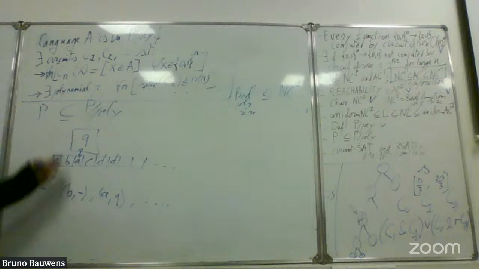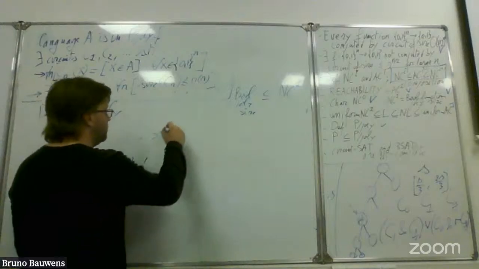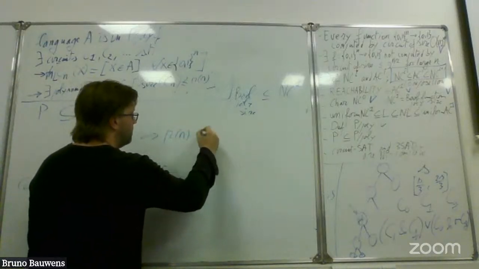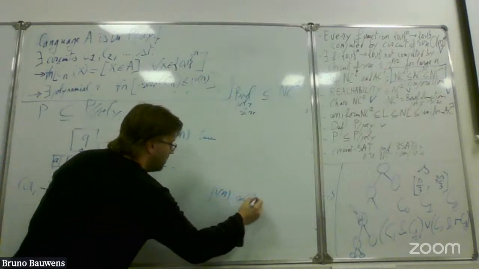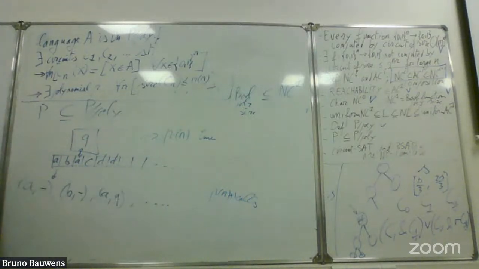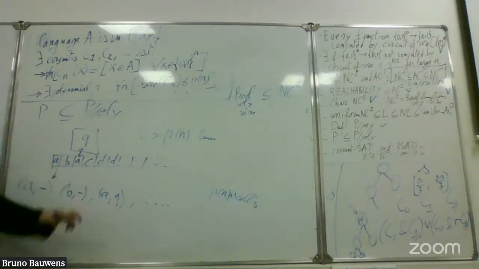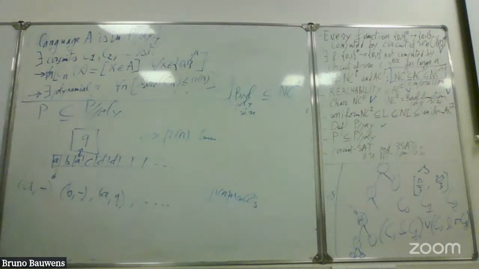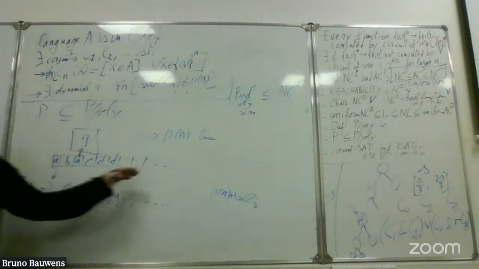So here we describe the machine just by a list of cells. We know the machine runs in polynomial time, so assume the machine runs in P of n time. Then we will just use P of n cells. Well, one more, because we want to know what happens after the last cell: our head always goes right, and we need to encode Q, so we need one more cell. So a configuration is a string of length P of n over some finite alphabet.